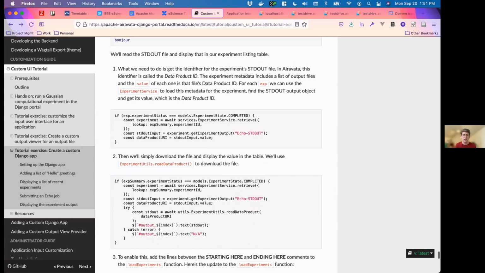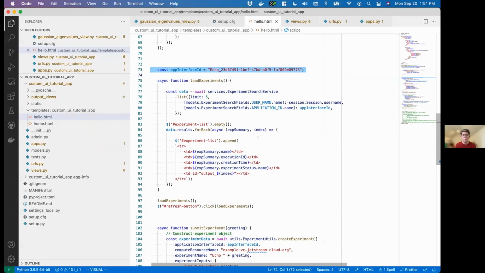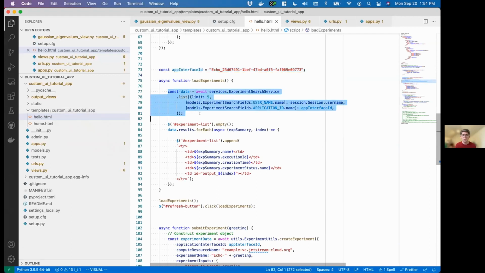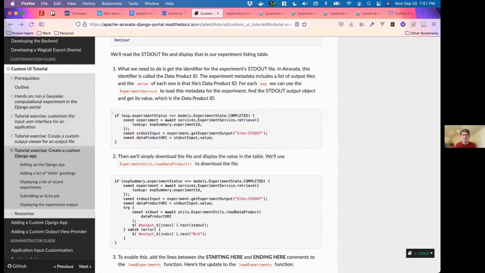And so what we need to do is, in our code where we fetch the experiments and display their results in the table, check to see if the experiment is completed. And if so, we're going to fetch the experiment data object.